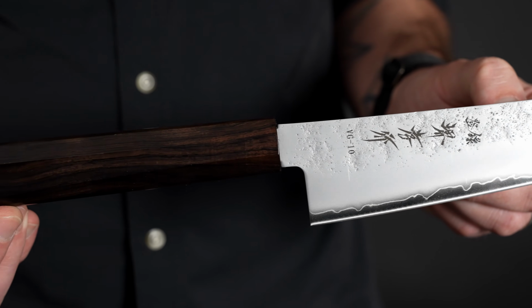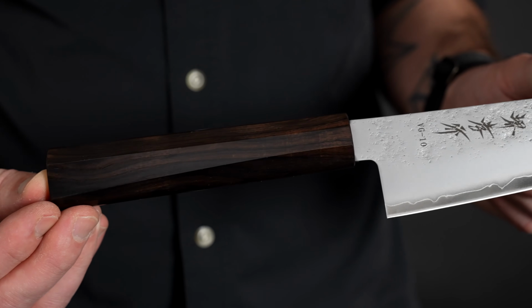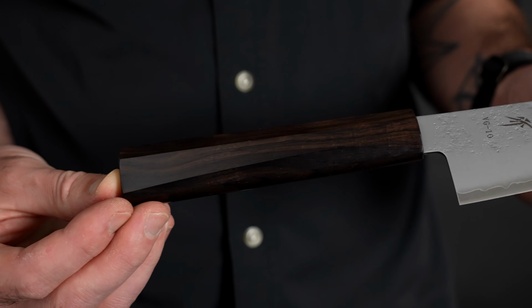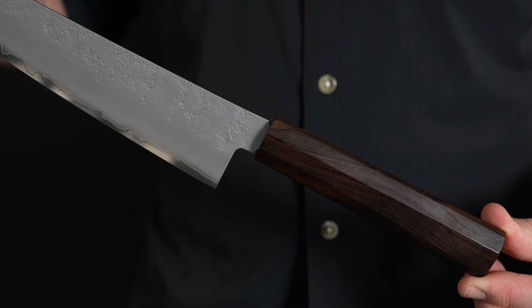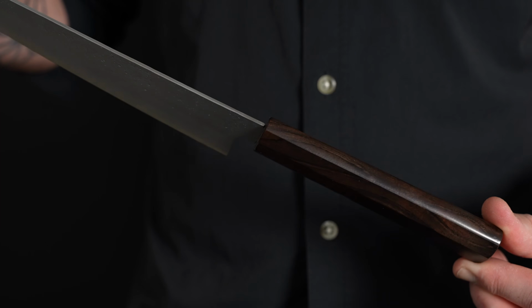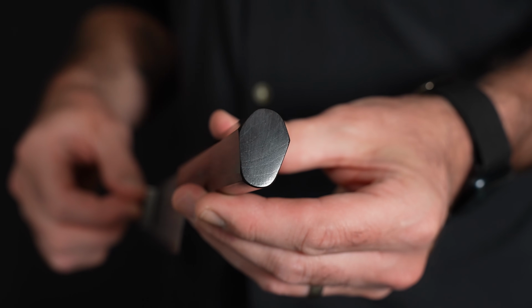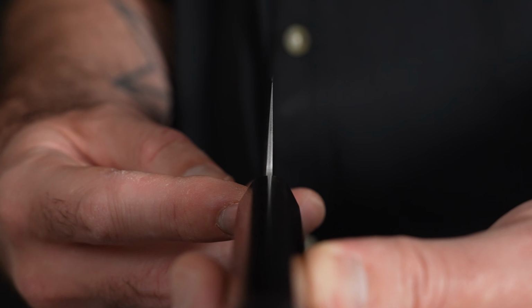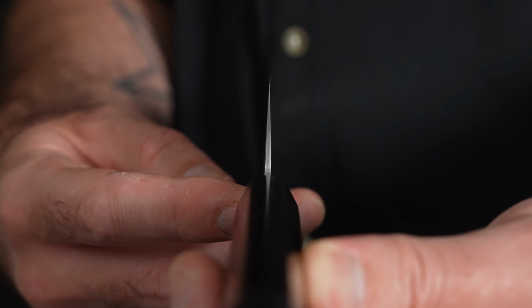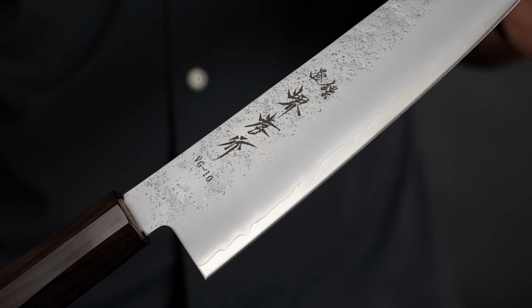The VG10 stainless steel core comes in at that 60 to 61 Rockwell, so they are going to hold an edge nicely, but they're also going to be relatively easy to sharpen compared to a lot of other Japanese blades, and you will be able to use them a little bit more aggressively than some other harder steel options.